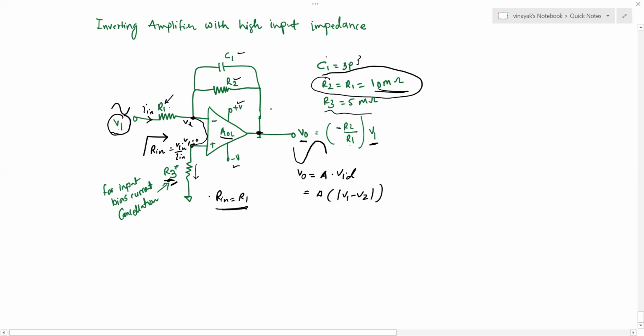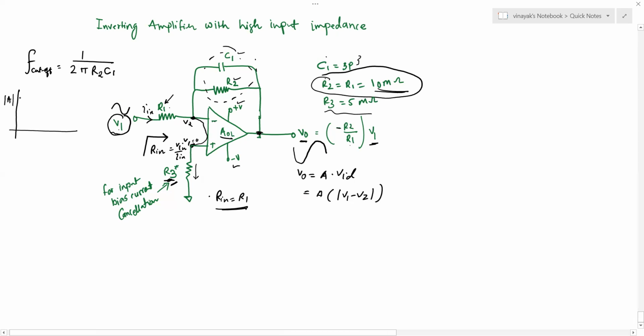Okay, so the advantage and the gain also, you can see both resistors are equal in value, therefore the gain is set to be 1. There is one more concept here, which is called the cutoff frequency or the pole frequency, which is 1 over 2 pi R times C, where R will be R2 and C will be C1 in the feedback path. You have this network. So that will form the first or dominant pole of the gain.